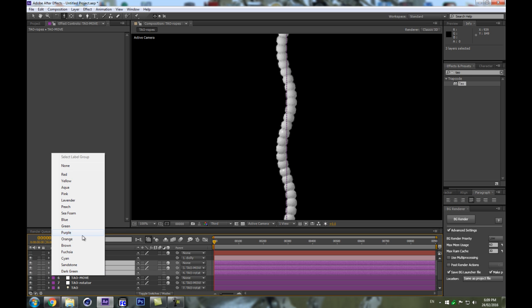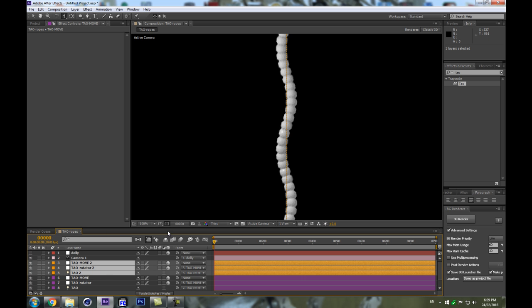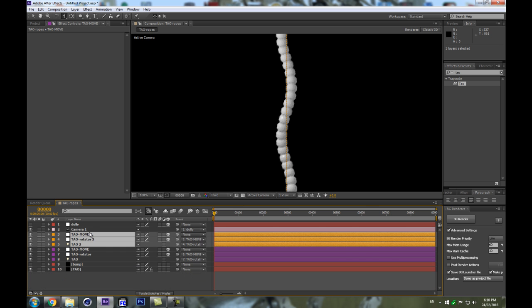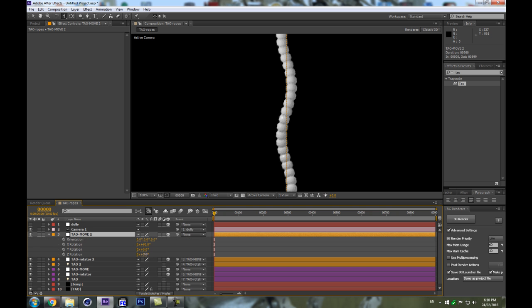and we're gonna make it perhaps another color to have them stand out visually, so we can see that this is our second group here. And let's just pick up our TAO move number 2, and on this one, if we rotate it on Z, then we can have another angle of rotation here. So let's say we want 3 strands and no more than that. So in a whole revolution there is 360 degrees, so we can say that 360 divided by 3 is going to give us the correct amount we want to put here if we want 3.